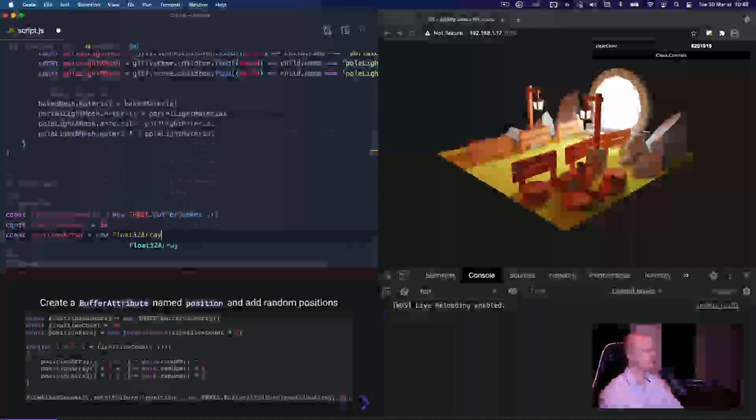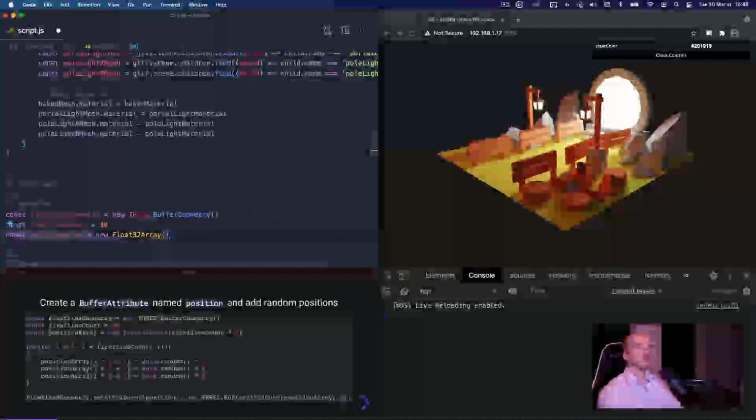I'm going quite fast on those because we already saw that in the previous lessons. Go back to the particles lesson if you want to see how and why we are doing that. So here we need to specify the size of this array, and it's going to be the count of fireflies, so firefliesCount multiplied by 3, because we need to provide 3 values for each particle, because it's x, y, and z.